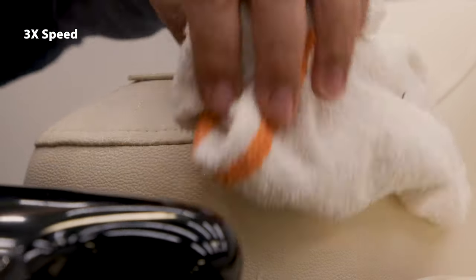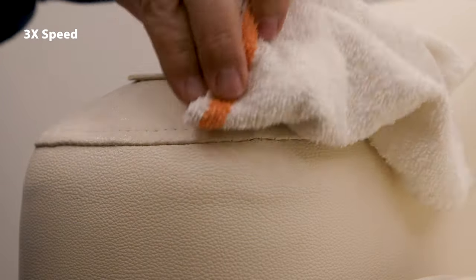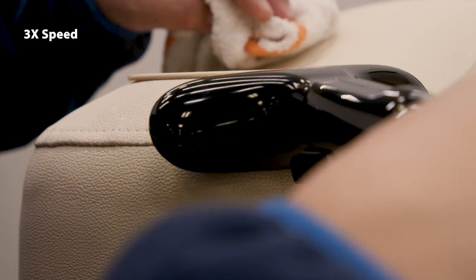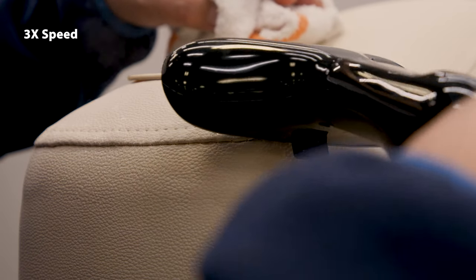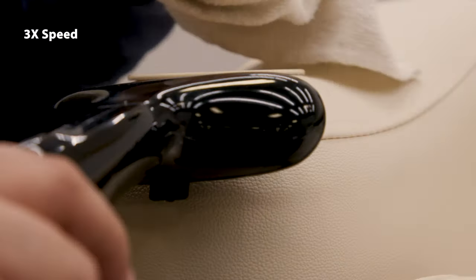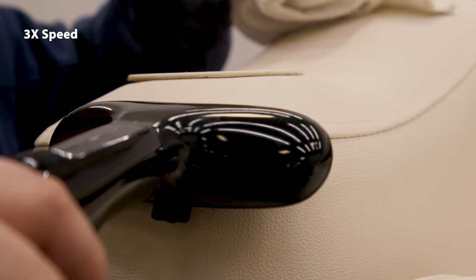You also want to keep track of the vinyl. Make sure that you're not damaging it. It's highly likely that you will not be using a steamer, but if you were using a heat gun or a hairdryer, it is possible. Heat the vinyl, then use your towel and press the vinyl so those wrinkles are worked out.